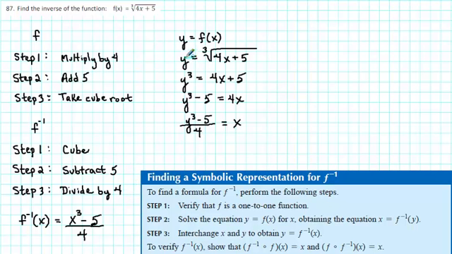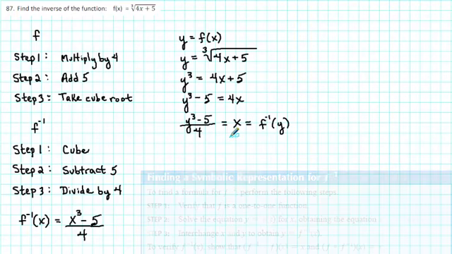We started off with y is a function of x, but we've ended up with x is a function of y. This new function is our inverse function, and so we call it f inverse of y. Now in this new function, y is the input and x is the output. But traditionally we use the letter x to denote the input and the letter y to denote the output. So our last step is to interchange the x and y to obtain our final result.